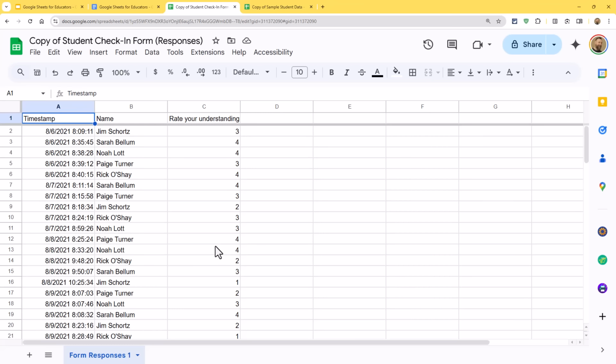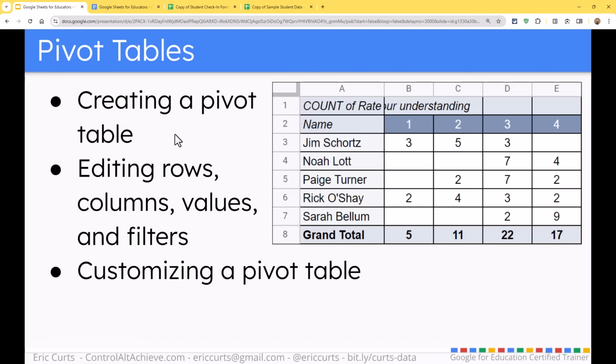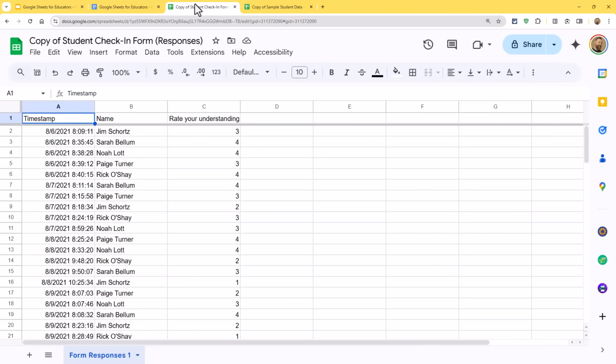And let me explain what this is, because it'll make a lot more sense if we understand what the data is we're looking at, and then I can explain just what a pivot table is and why on earth you would ever want to use something like this. All right, so let's do that. So what is the data? What is student data number 2?